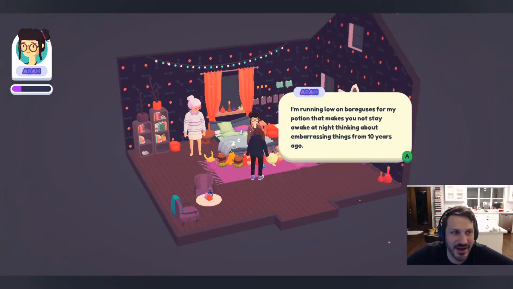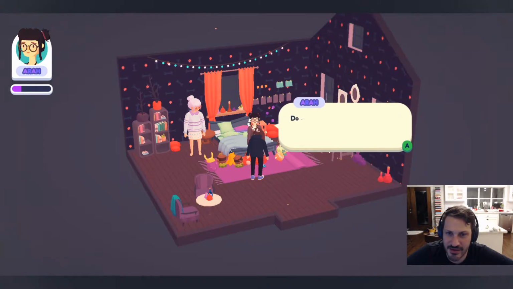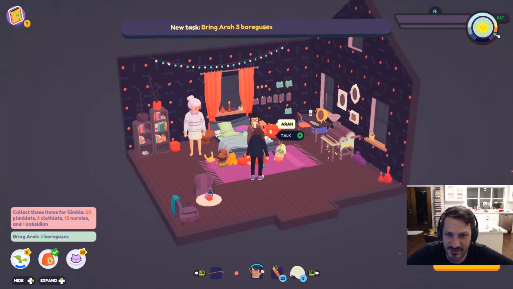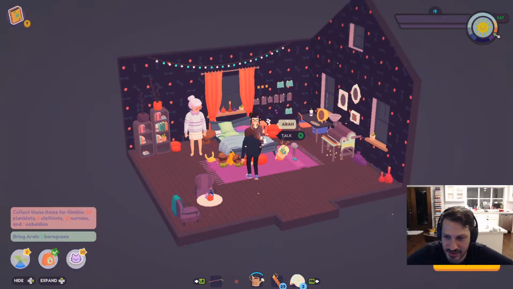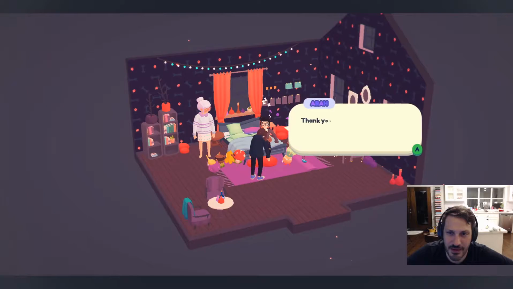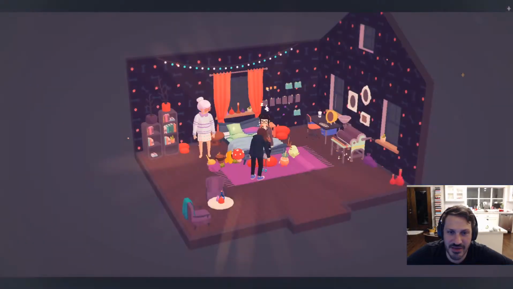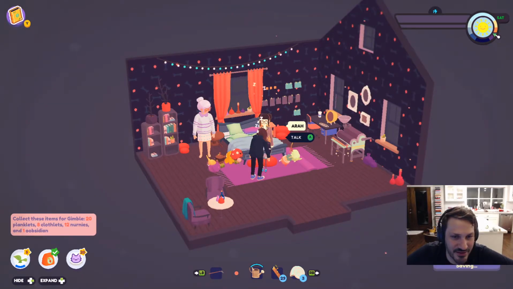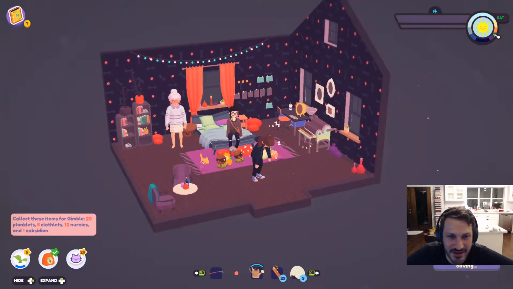Hi, Era. Oh, you're running low on Boreguses. Okay. No? You grow around town. I can get you some. I believe I have them already. How many do you need? 3? I've got 4. Here are those gummies. Okay, perfect. We just earned, I mean, that was the fastest 30 gummies, I think.